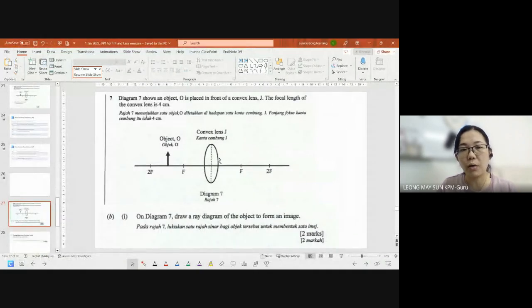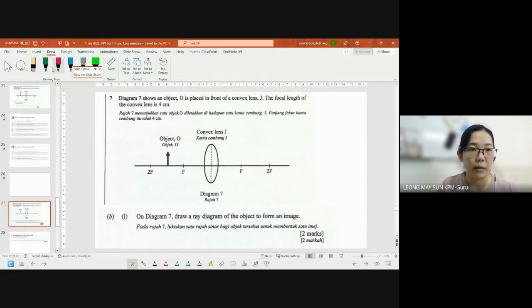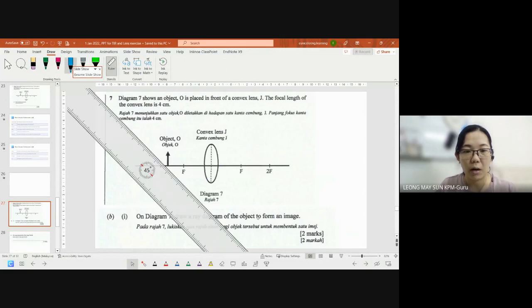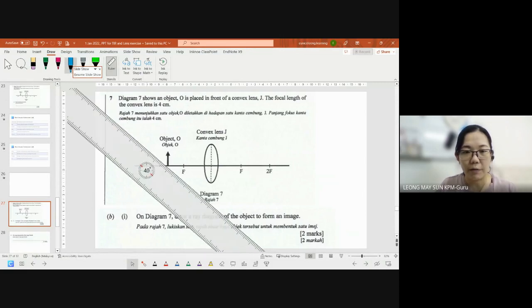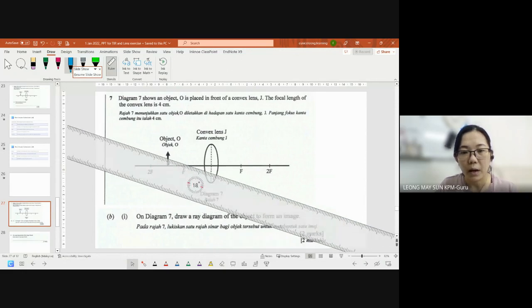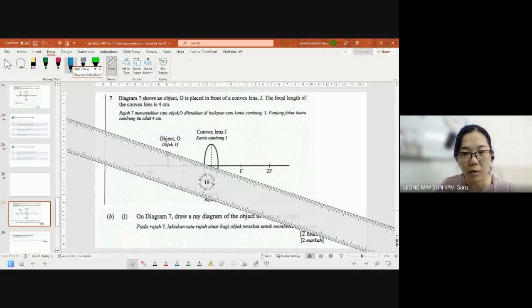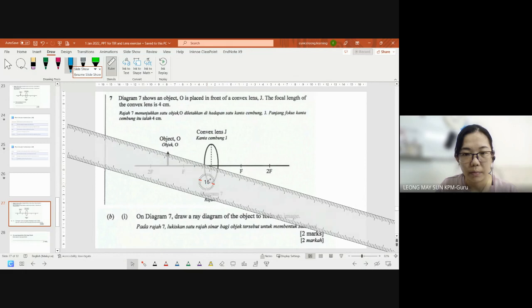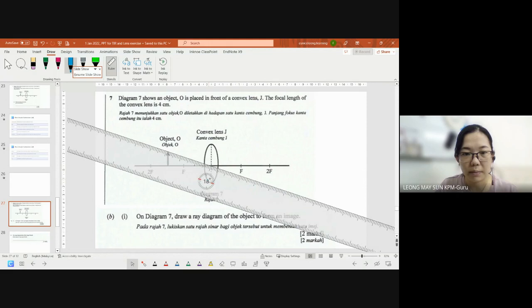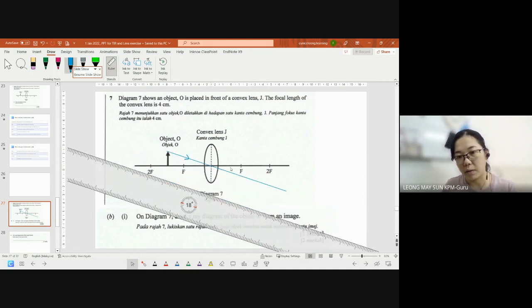All right, how to draw for the convex lens? Number one, the easiest method to draw the light rays, if you have already watched my video, is to draw the center line from the top of the object to the optical center. Because I'm using a laptop, I have to be very careful when I draw this. Draw it straight, with the arrow over there.